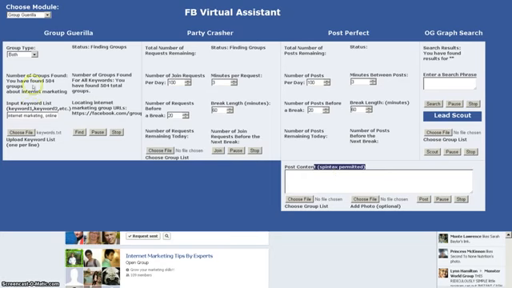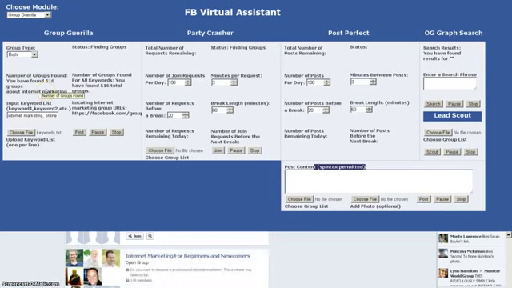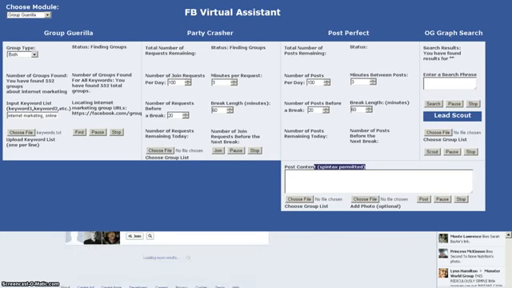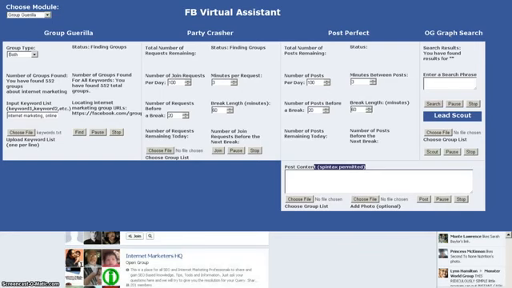So far we're at 504 groups about internet marketing, and if I recall correctly, there's probably going to be about 600 or 700 or so. We also have the OG Graph Search, which is a way for you to pull results from the Facebook search. Right now, it's set to generate a list of people.